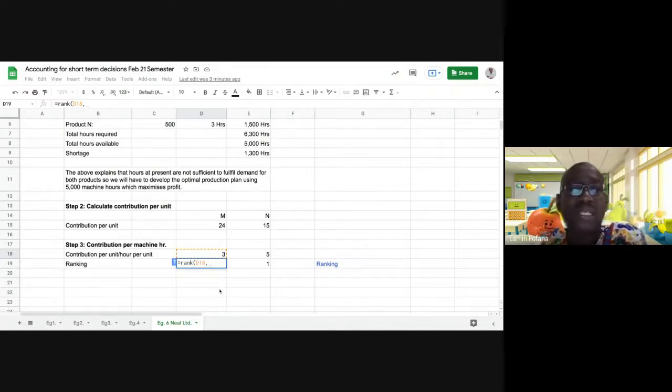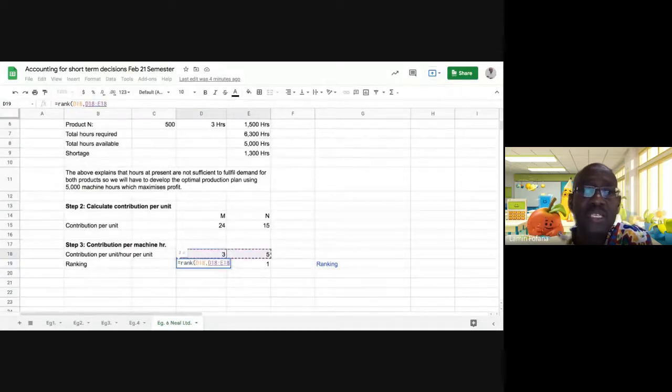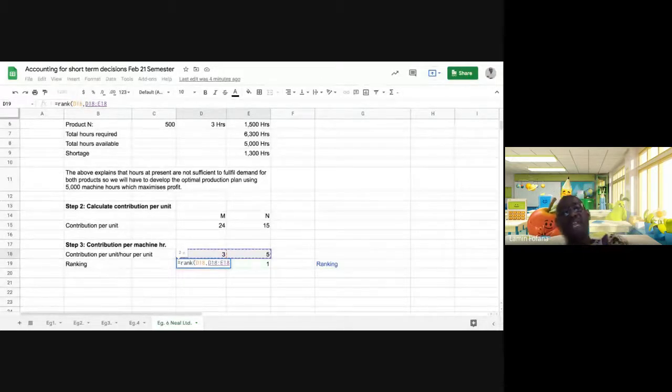And what's the second part? The second part is the data set. The data set we want to rank. For example, we want to rank 3, but in what data set? We want to rank 3 in 3 and 5. If there are other numbers also, you could highlight all of them. So we highlight the data set. The data set will naturally start from where the 3 is. So we click on this, we move to the next. Since there are only 2, we highlight 2. If there are 3, we continue 4, 5, and so on. The more numbers we have, we can select all of them.